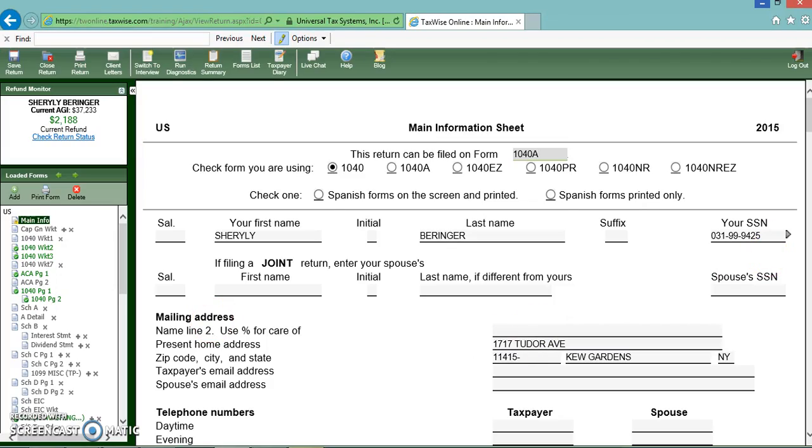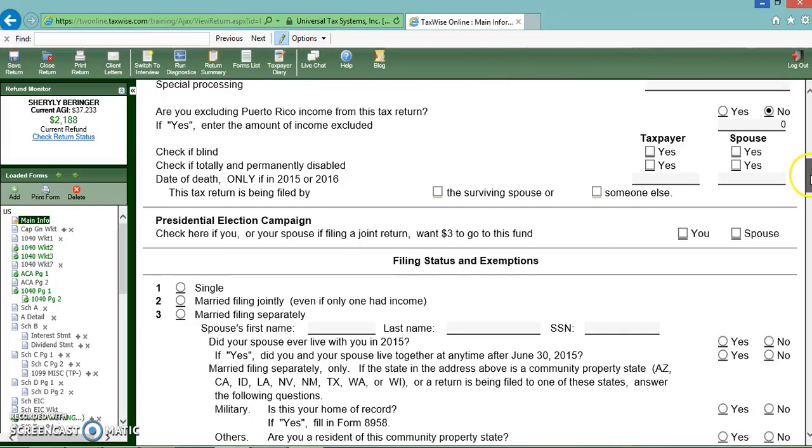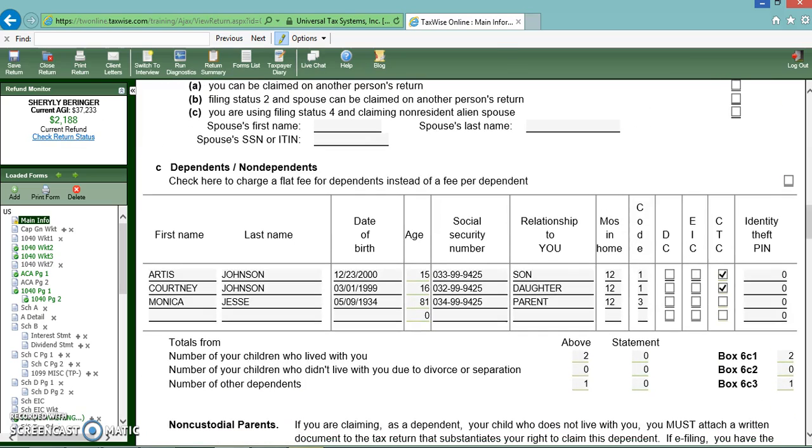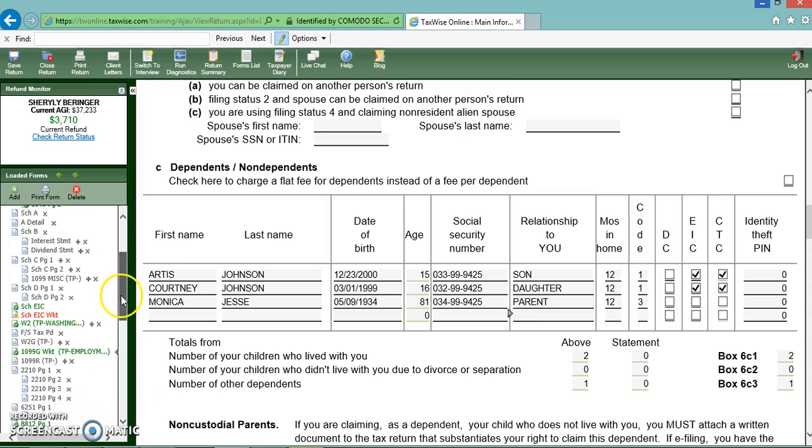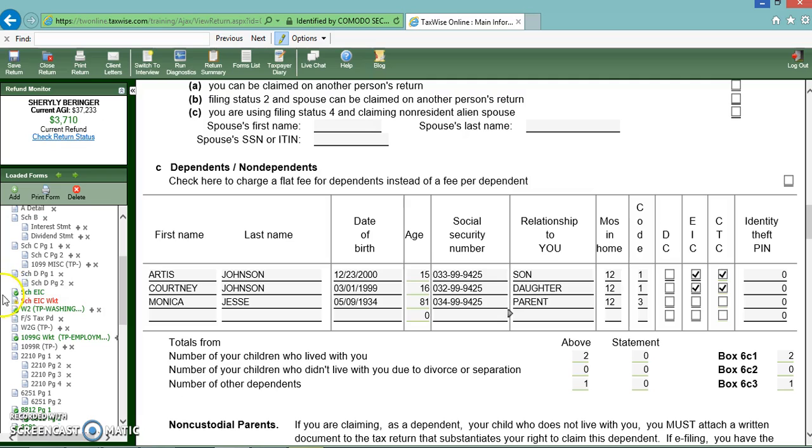So one of the first things for the earned income credit is actually go back to the main info worksheet. And if you go down to where the dependents are entered, you see there are these 2 boxes here. When I check them, let me bring attention to this right here. When I check them, you're going to see, let me uncheck them. See, these are great. Right now, these are not attached to the return.